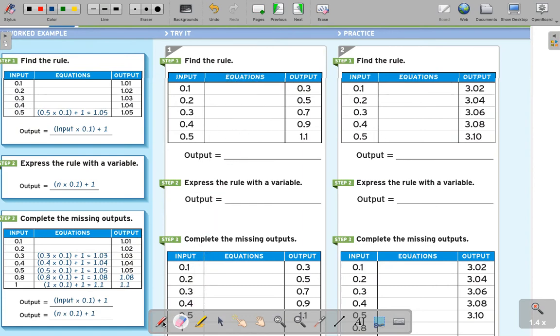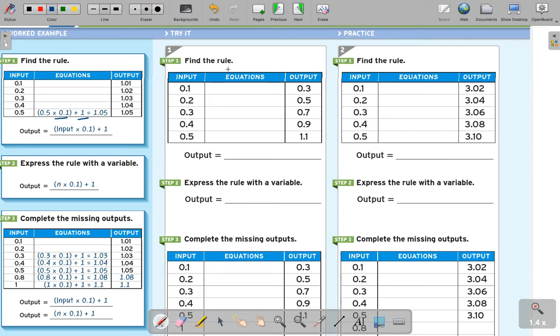Now I noticed in the first problem I had to multiply and add. So maybe I need to do something similar. So let me think to myself. If I multiply something times 1/10 that I can get close to 3/10, well, I can multiply it times 3. 1/10 times 3 is 3/10. Let's see if that holds true. If I make 2/10 times 3, that's 6/10. Not what I have for my output here. So that one doesn't work either. So I'm not going to do that one.